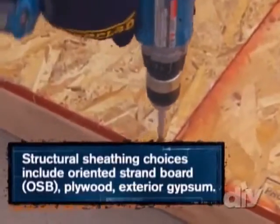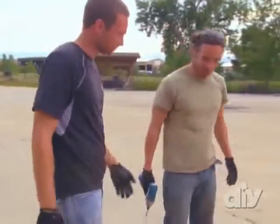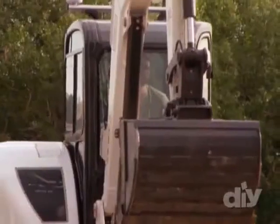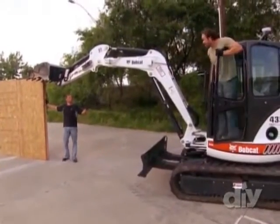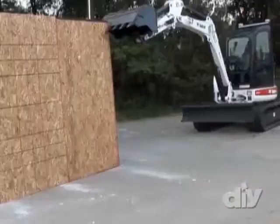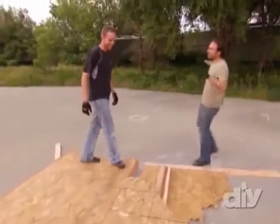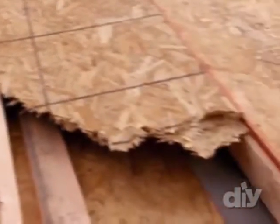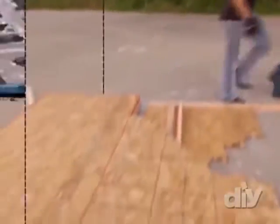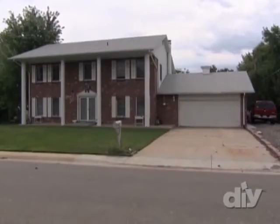This is code — this is legit. We know we can't pull this one down with manpower or even a truck, so we go for something bigger. Utter complete destruction — it ripped right down the middle of the OSB, but it took serious force to do it. It's code for a reason. You might be surprised to learn that in an earthquake, wood-sheathed homes fare better than masonry and steel because they have a little more give.